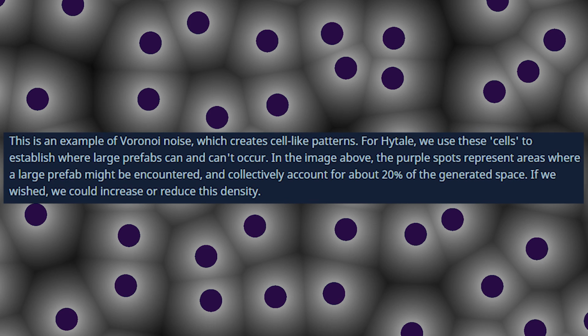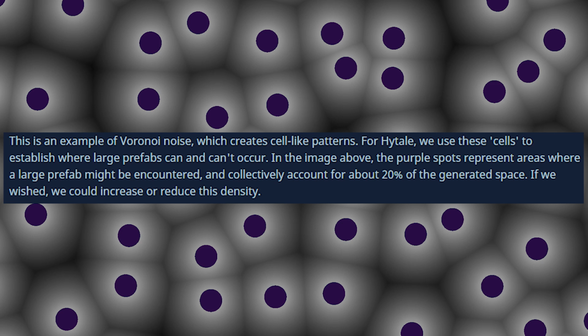So then we move on to this picture right here, and before reading it, honestly, it reminds me of biology class, which I hated. Oh god, I was so bad at biology. It just reminds me of plant cells because they have the firm wall on the outside, not the membrane shell that animal cells have. So we're gonna read this, and it says, this is an example of a Voronoi, oh god, I butchered that, noise, which creates a cell-like pattern. Yeah, I just said cells.